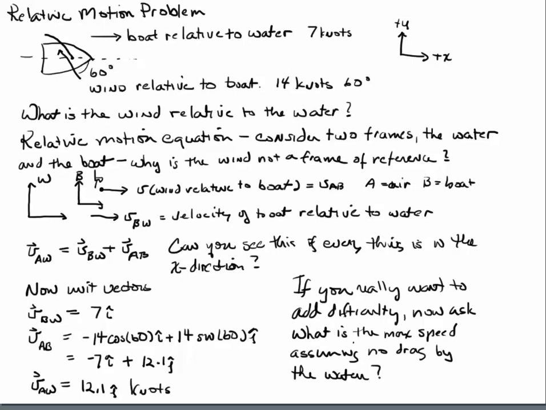Now, to add a little more difficulty to the problem, what if you ask the question, what is the max speed assuming no drag by the water? That is, what is the maximum speed of the boat? I'll leave that for you to ponder, and we'll call this the end of the problem.